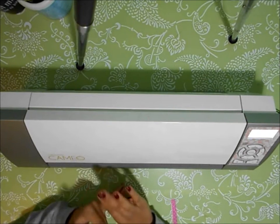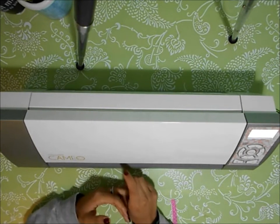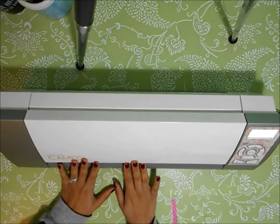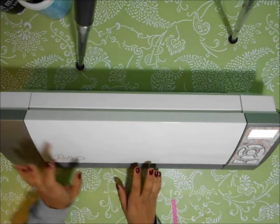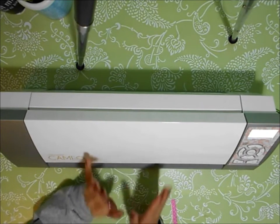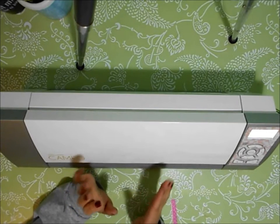I increased settings. I got a new blade thinking that my blade had been run down. And then I realized it had nothing to do with my Cameo or my blade. It had everything to do with the motor. The Cameo was cutting. It just was extremely weak. It just seemed like it was giving up.